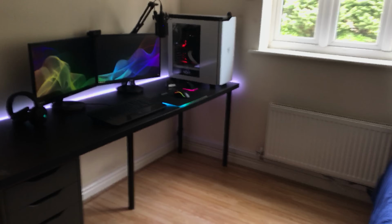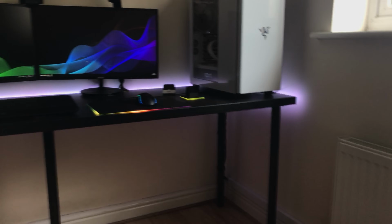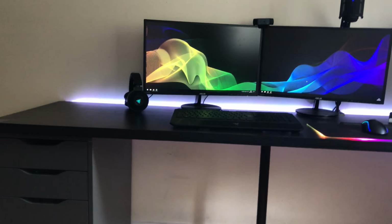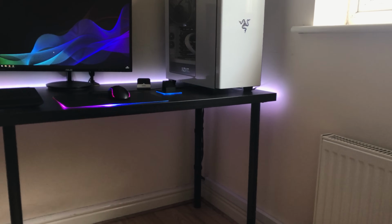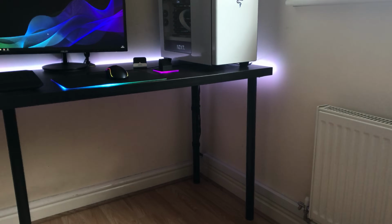So I'm gonna take the camera off of my little chair tripod right here, and I'm gonna show you guys how everything is set up here. So let's begin with the LED strip and how that is set up. If you own an LED strip yourself, you can buy one. It's relatively inexpensive. For probably around £12 or £15 in the UK, you can buy an LED strip kit that comes with your infrared receiver, your LED strip, which is 5 or 10 meters or however long you buy it, and a power supply for the LED strip receiver.